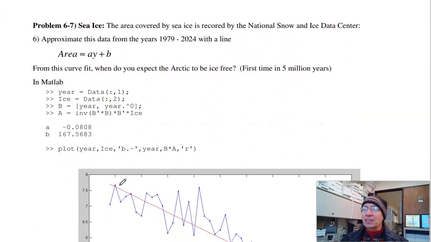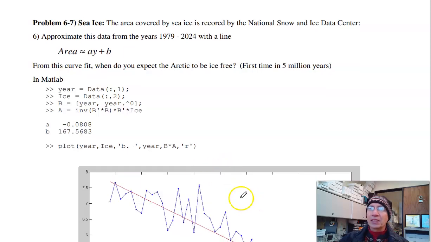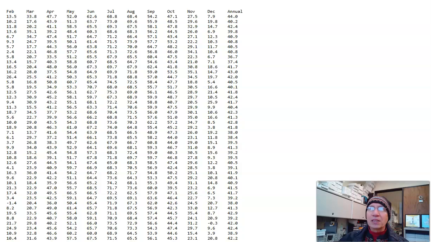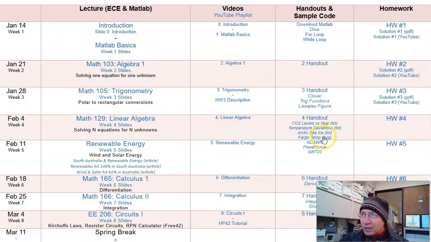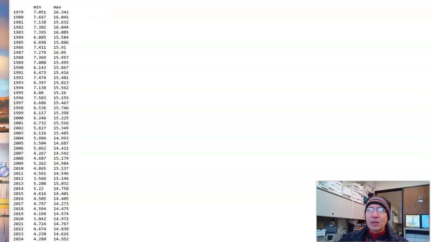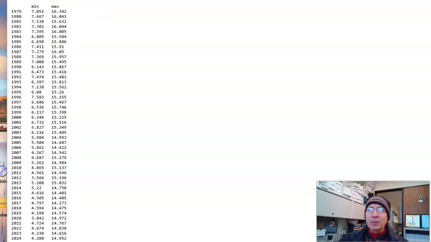Let's take another data set. Again, just kind of for fun. Once I can curve fit, I can curve fit anything. Let's curve fit the Arctic sea ice level. Again, go to the National Snow and Ice Data Center or Bison Academy. I can pull in the data. When I do that, the first column, let's do that. Going over here, this is the sea ice level. First column is the minimum, second column is the maximum.